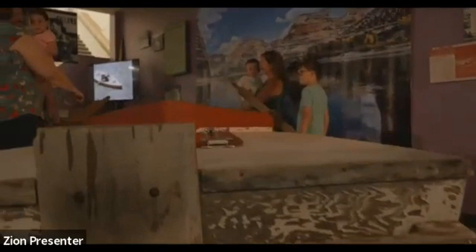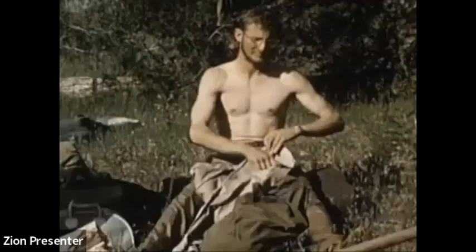The curves and the shapes and the bare lines of a wooden boat are just really pleasing to the eye. It's just a throwback to simpler times in some ways. It's great to see it all preserved and now on display for river runners to be able to see from this point on. So satisfying to me, so fulfilling to see them come here and where now they can be seen. They're going to be on display. They're going to be interpreted. People are going to know that part of this area's river recreation history.